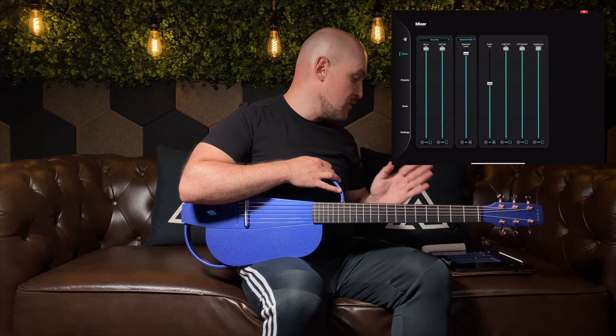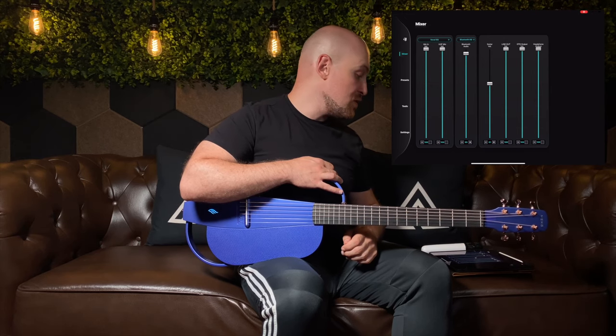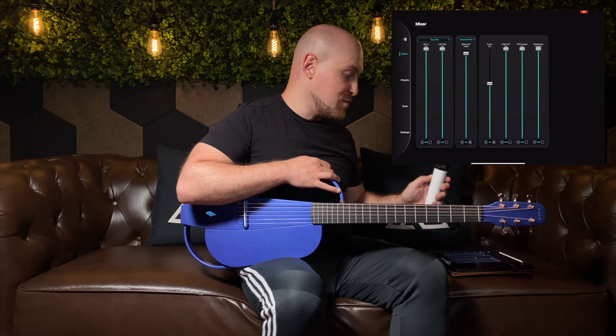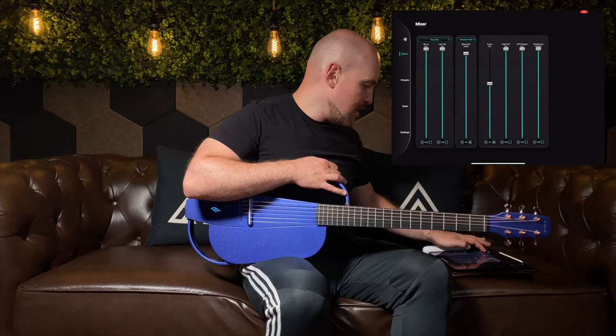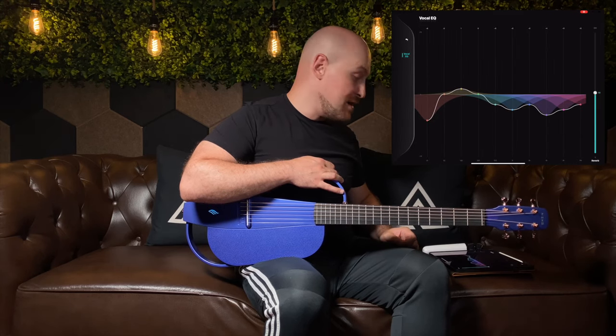You have the vocal in section, which is just the mic in if you plug a mic directly into the guitar, and then there's also a UHF mic, and that must be this mic that comes with it, and it's pretty cool. I can click the vocal EQ and EQ my voice the way I want, which is super nice. There's also this Bluetooth section, and the Bluetooth section is super cool.